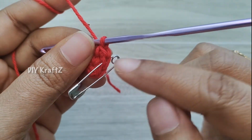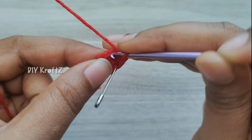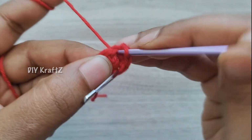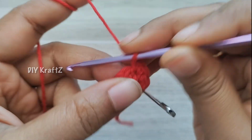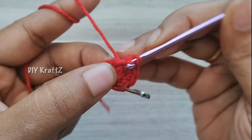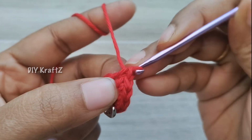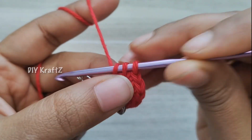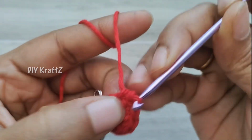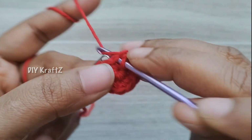Now I have done the second single crochet stitch into the same stitch. So that's a single crochet increase. Now into the second stitch, I am making one more single crochet increase, that is 2 single crochet stitches into the same stitch, and then a single crochet increase in the third stitch, and repeat this for the last 3 stitches as well. So this is an increase in the fourth stitch, and then an increase in the fifth stitch, and the last increase into the sixth stitch.